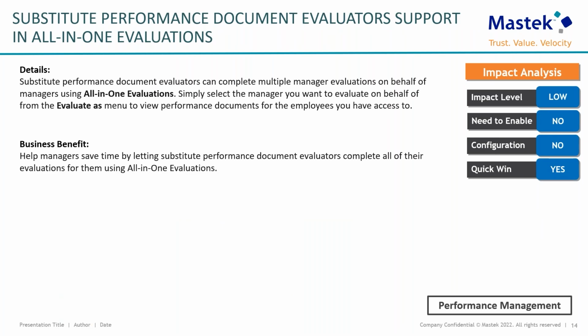Substitute performance document evaluators support in all-in-one evaluation. Now with 23A, in the all-in-one evaluation page, which is currently used by managers, an additional feature is going to be introduced wherein managers can further assign a substitute or a backup evaluator who can complete the evaluation on behalf of the manager. This is basically to provide a helping hand to the managers so that they can further substitute or reallocate their evaluation work to the substitute evaluator.